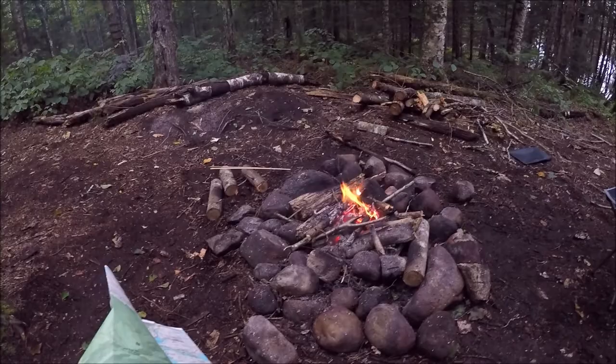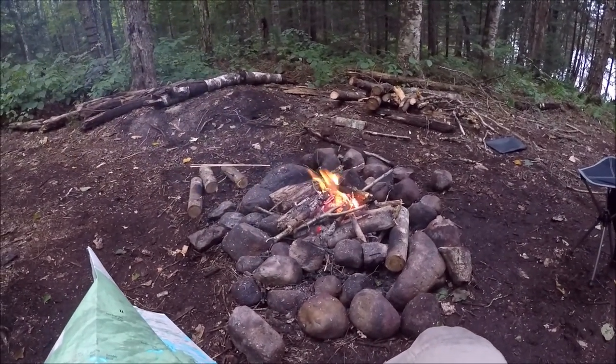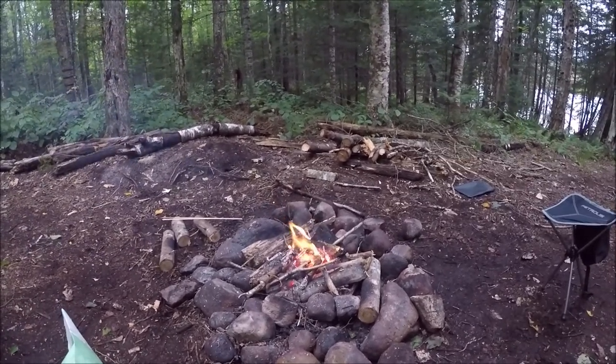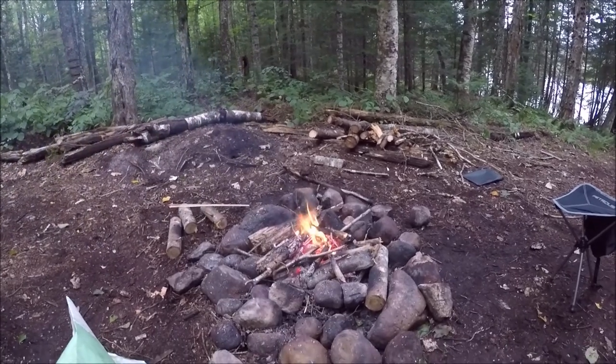So we got a nice little fire going, we had our dinner, steak was fantastic, as always. Somebody left us some nice firewood cut, a couple pieces, we brought our trusty saw. Adam and I went out and found some firewood. We could have used Aroni's help here, because he is the master firewood gatherer. I got a little campfire going.